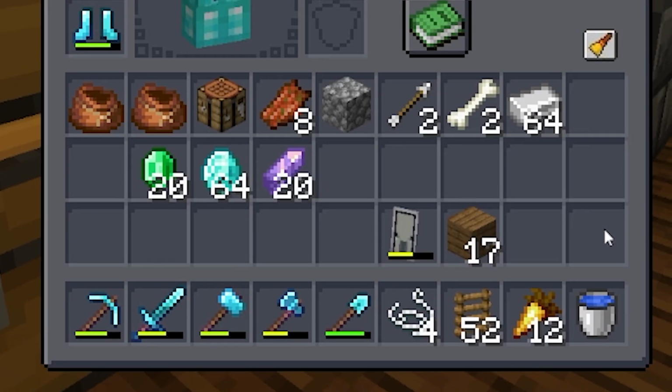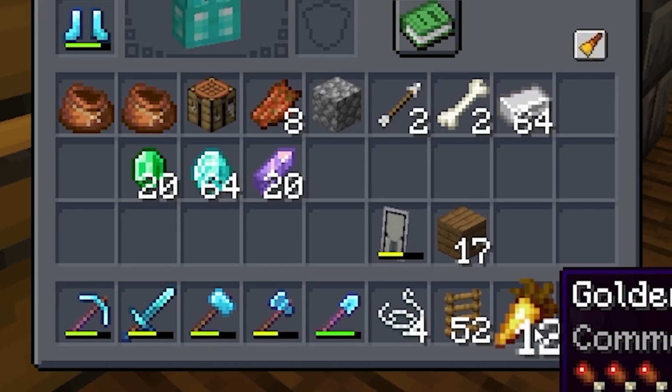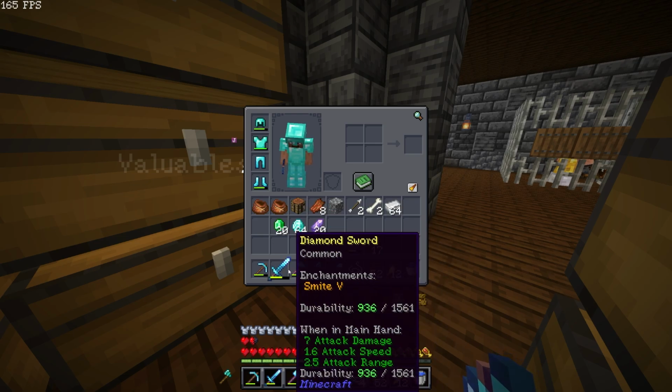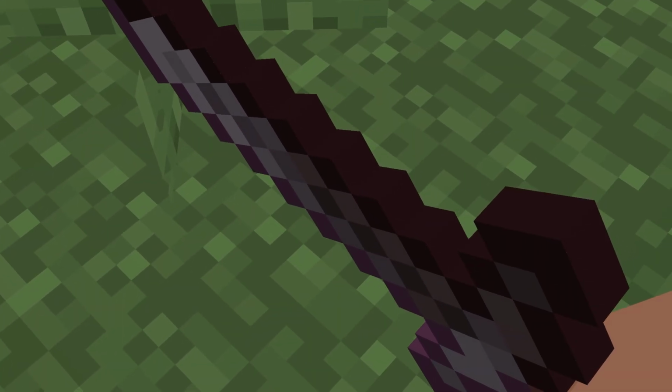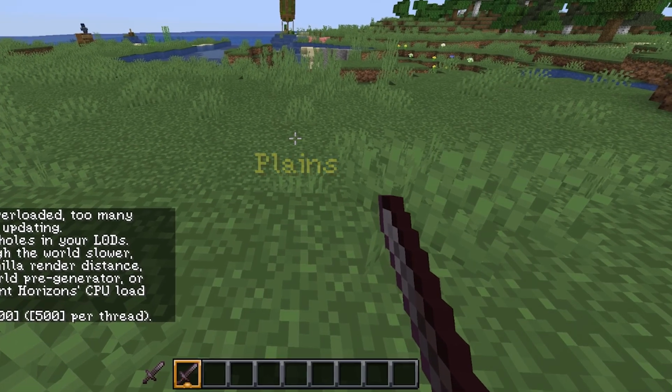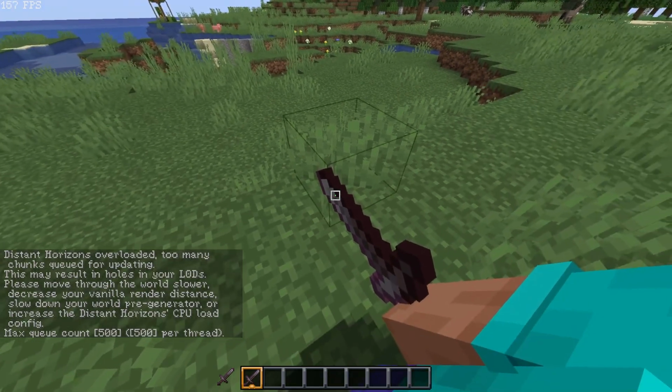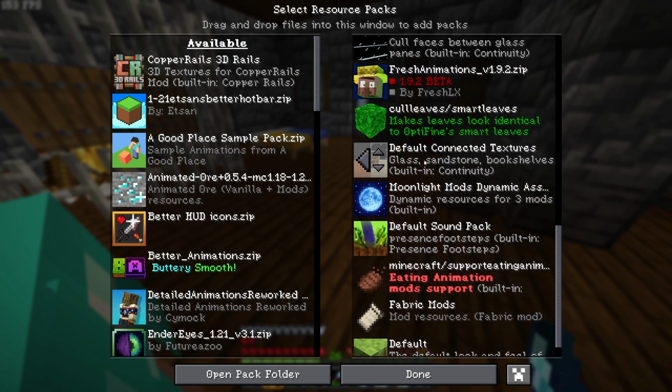Like, it's got that gleam to it. Look, you can see it in the bucket. You can see it in the golden carrot. You can see it on, but if you look at a netherite sword, look at that. That is so cool. Like, look at that. It does that cool blue shine effect. Okay, so we're down to the last few here.